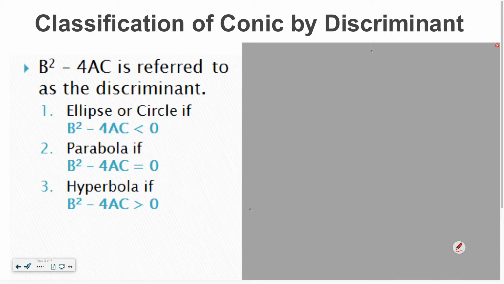Okay, so yesterday we went through how to identify the type of conic that we have. That has to be your first step, okay? You need to know what type of conic it is so that you can put it into standard form, okay? Yesterday when you were taking your quiz, you had 3 non-rotated conics to put in standard form. If you didn't think about what kind of conic that was to begin with, it made it a little bit difficult to rearrange your algebra, okay? So I always identify what kind of conic we are talking about first.